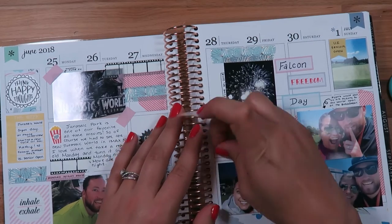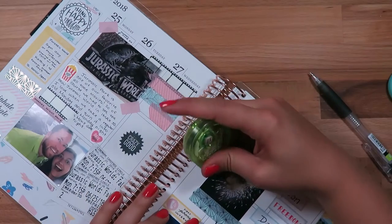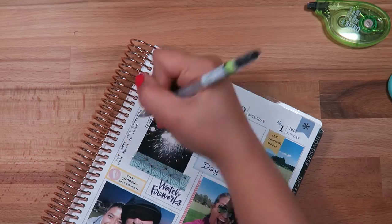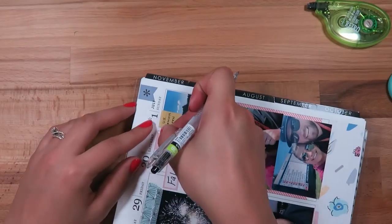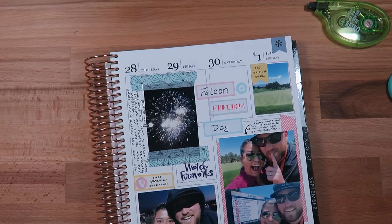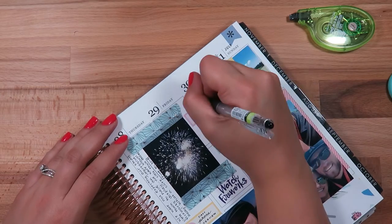Back on the right side, I wanted to signify that I had my first phone interview with a marketing company — sadly I did not get the position, but I'm already over it because I have some other exciting news to share in the future. Now marking some more journaling on the left side of the page — I definitely want to write all over the place rather than just left to right. I end up using a little house icon, and I wanted to use a bike sticker but it was a little too big, so I just journaled in that leftover space instead.